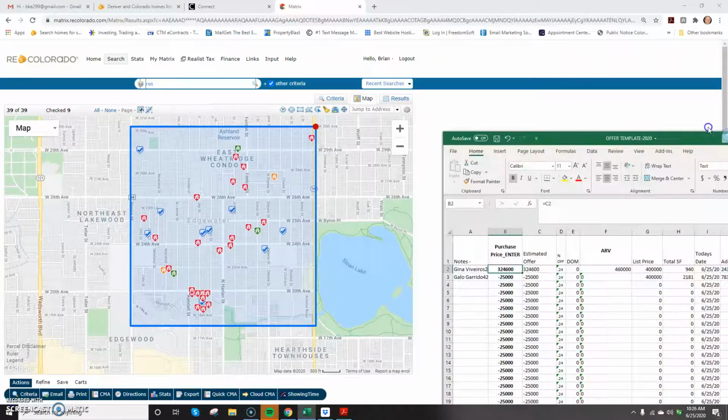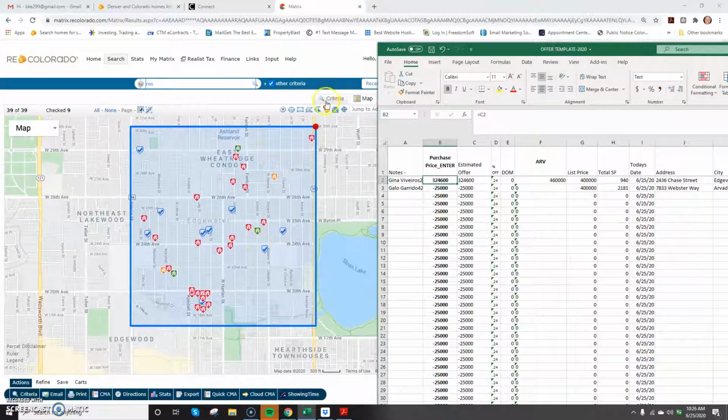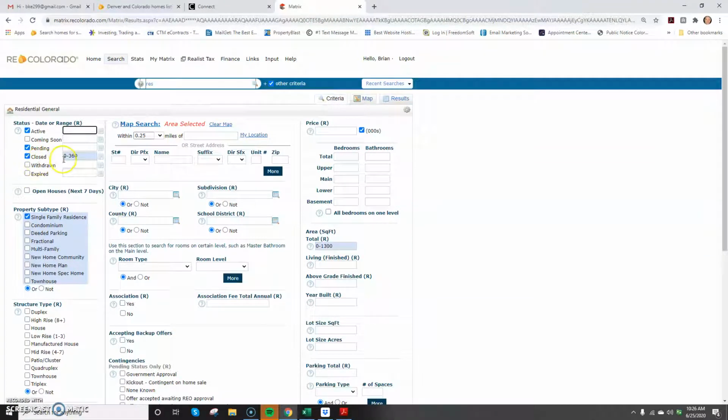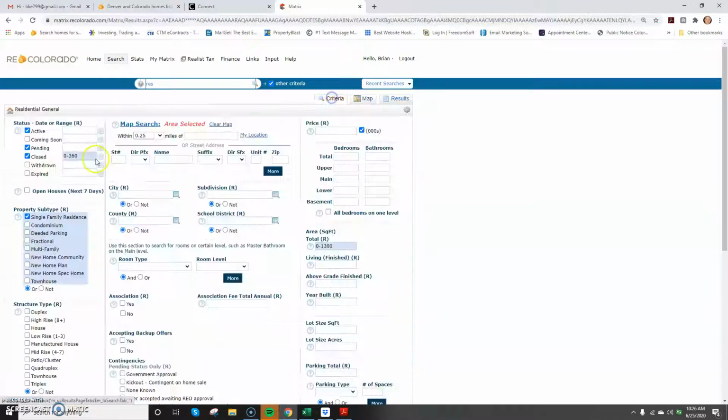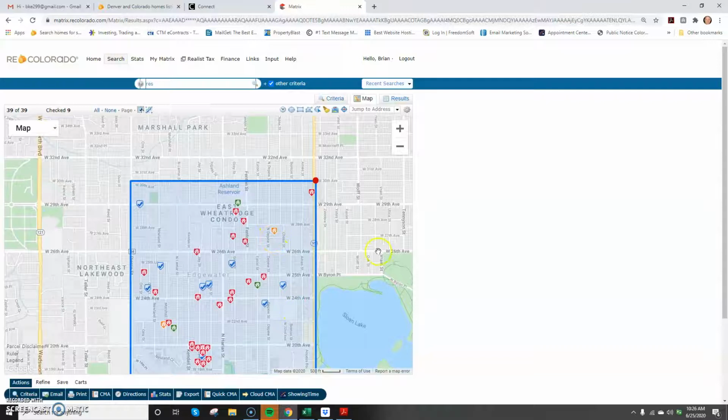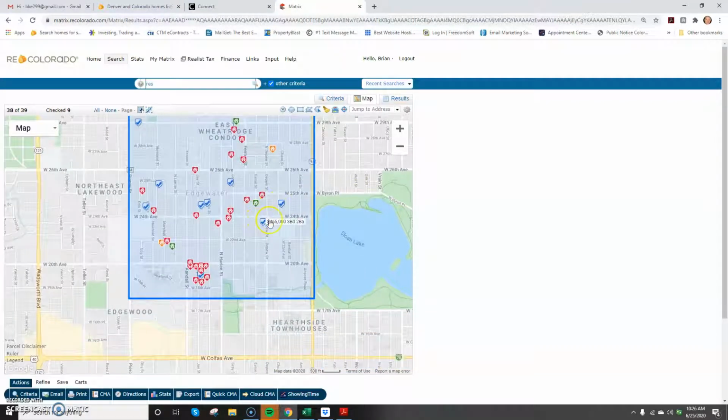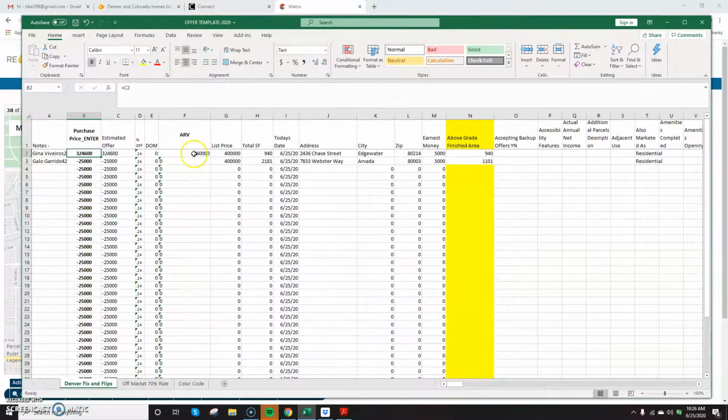All right, so I actually went back in time a little bit on the criteria. This is something you'll learn as you go along. I didn't have real good comps close to this one. They were kind of all over here. And so on the criteria, I bumped the closed properties back to a year. Not ideal, but if you're struggling to find comps, that's what you're going to want to do, and you're going to learn that. Anyways, for the purpose of this video, I just quickly came up with a value of like 460. So I just plugged in 460 here. This gives us a purchase price of 324, and that's probably what we're going to run with.